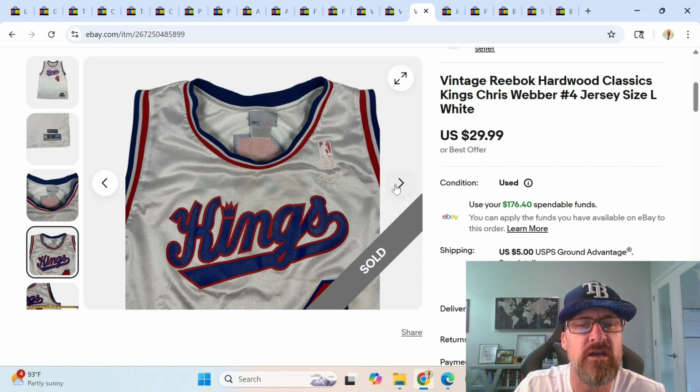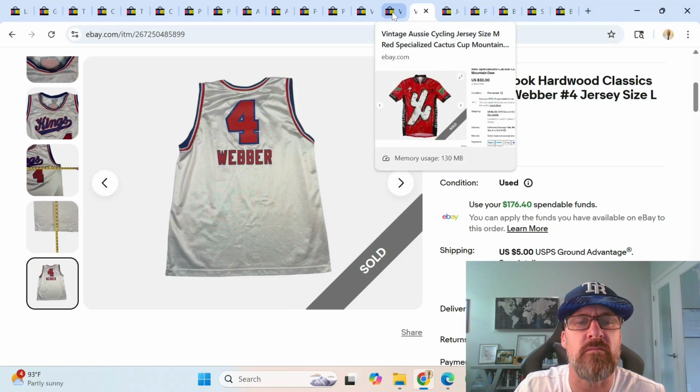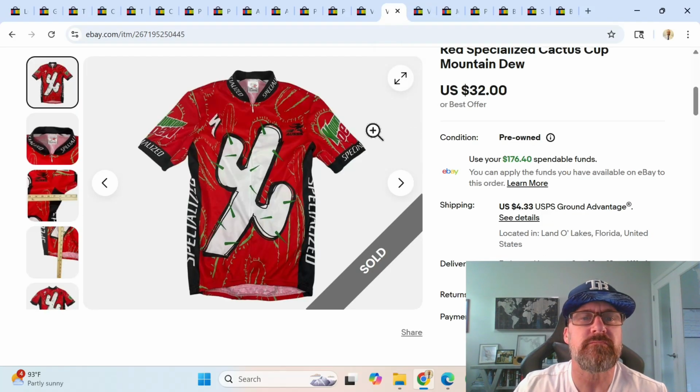Usually I try not to get anything with flaws unless it's something a little bit rare, like this was a vintage item, so it's to be expected that it's not going to be in perfect condition. And actually it sold really quick. I think I sold that in about a week or two, so not bad.